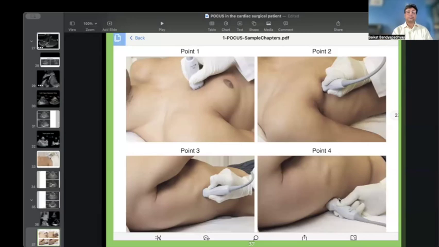For lung ultrasound, although you can do a much more detailed 8-point or 12-point examination, for this hands-on workshop we're going to specifically look at points 1 and 2, which are the anterior and anterolateral chest, and then points 3 and 4, which are similar to the mid and posterior axillary line, similar to the right upper quadrant FAST view. So we're going to come to that.